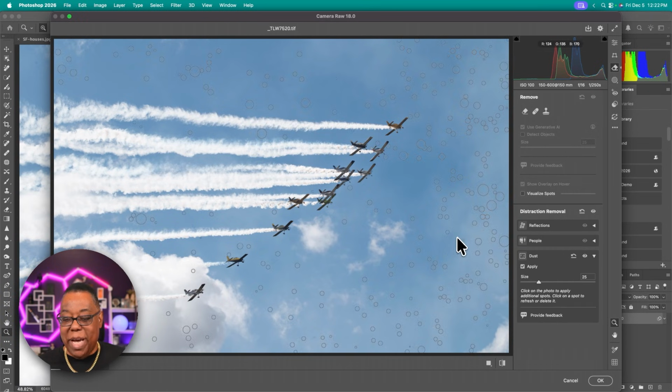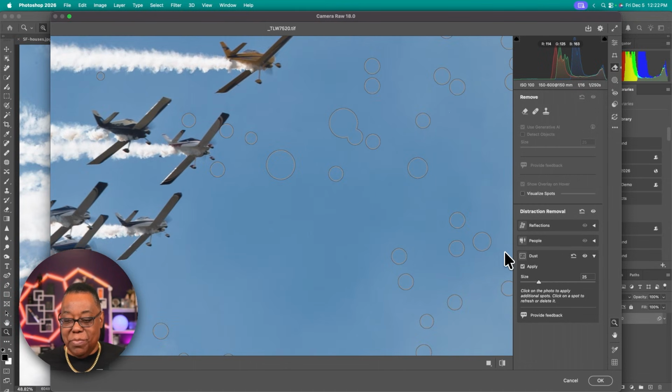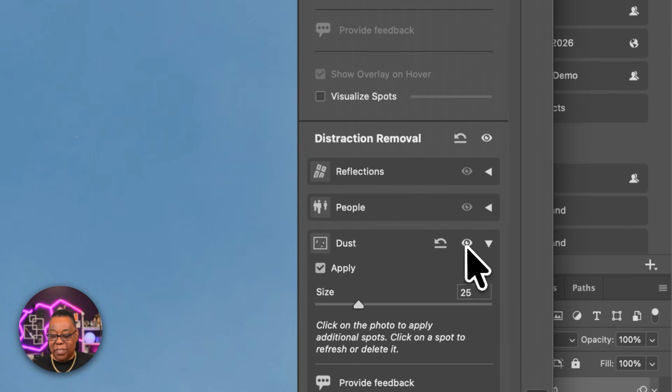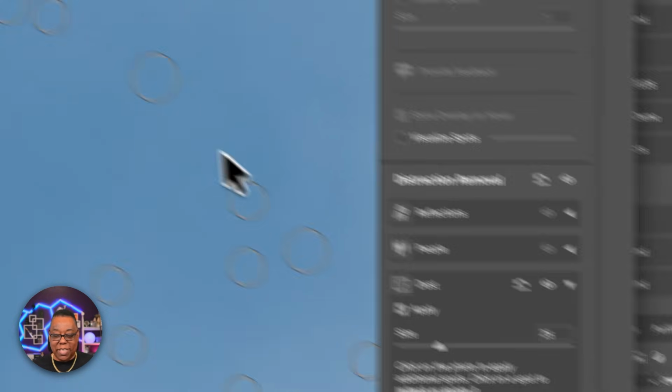And like that, like magic, they're gone. And look, when I hover over it, look how many spots it removed. So way more than 40, way more than 50, way more than 100 different spots of dust. Now, if I want to zoom in, I'm going to hold down my Command or Control key on Windows and zoom in. And then I can apply the before, holding this eye down, and the after in the dust so I can see exactly what it got rid of. And again, there were dust spots everywhere.